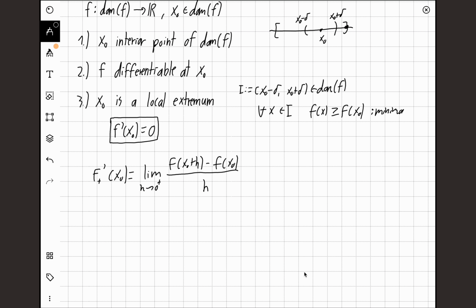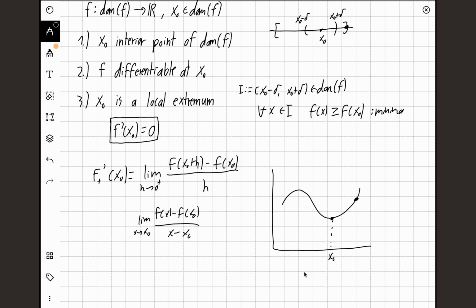Now, what do I actually mean by taking a right derivative? Whenever we have a function, and we're trying to find the derivative at this point, usually we define the derivative as the limit as x goes to x0 of f of x minus f of x0 over x minus x0. That is just the classic slope of a tangent. So we choose a point x0, and then we choose a point x, and x gets closer and closer to x0, and we calculate the slope, y2 minus y1 over x2 minus x1. We can do this from the left or from the right.